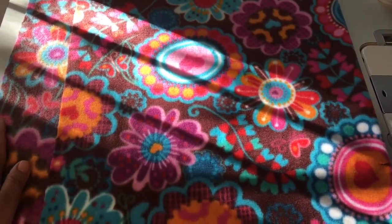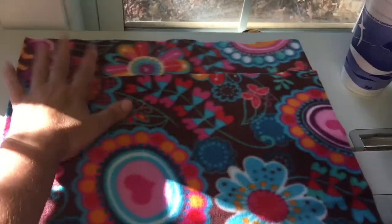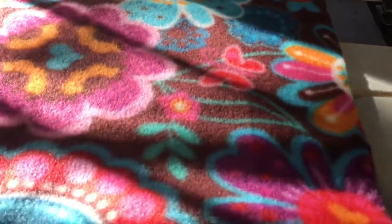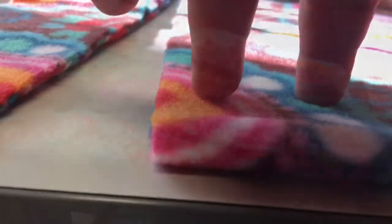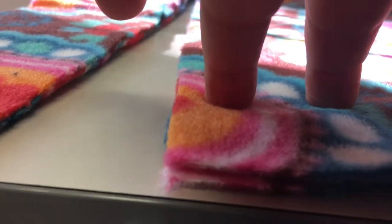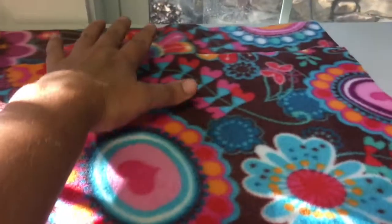Now that my 16-inch piece and my 20-inch piece are cut, I'm going to go back to the 16-inch length, turn it so it's a little bit easier to cut, and cut that all the way. I have my 16-inch piece on top and my 20-inch piece on the bottom — they're folded over because I haven't cut that part yet. I'm going to grab it and cut it in half. Just hold one side down, put the scissors in, and pull towards you — that way you're able to cut them in half really easily. Now you have your two pieces: 16 by 16 and 16 by 20.